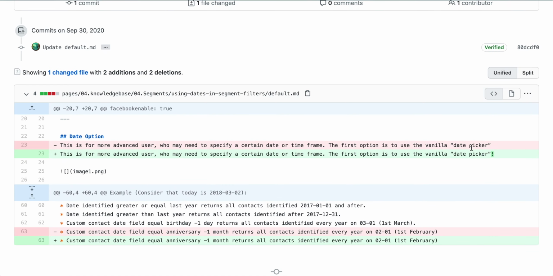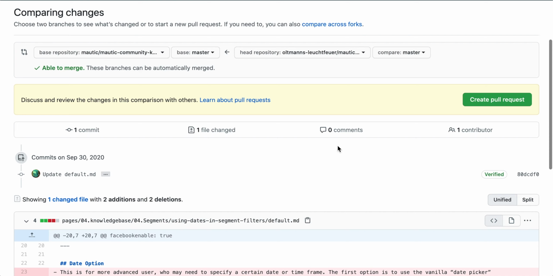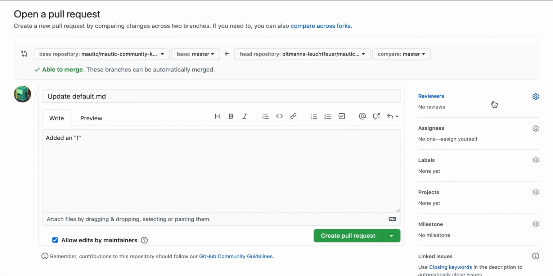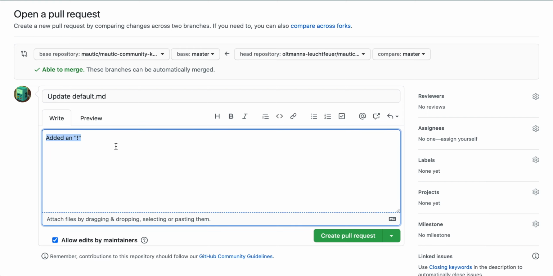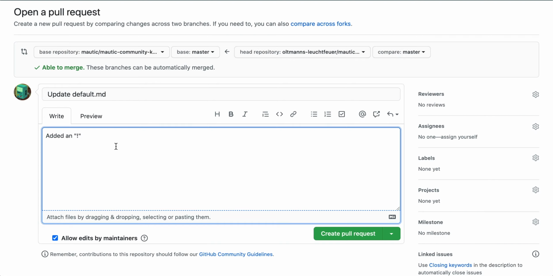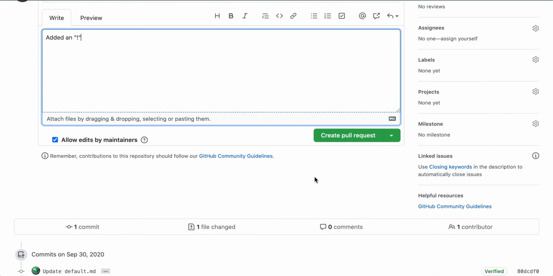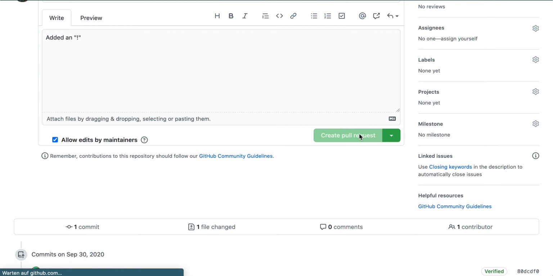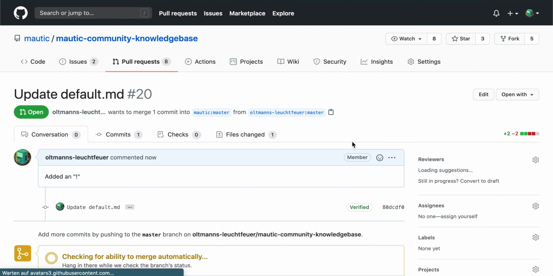Now you can double check here what has been added. And you can click here to create the pull request. You will see the explanation you've given in your own local repository will be transferred into here. And if your local explanation was good enough, you don't need to change anything. If your explanation was a bit lackluster and maybe others won't understand what you've actually changed, you need to give a broader explanation. Then all you need to do is to create that pull request. Click here to do that.